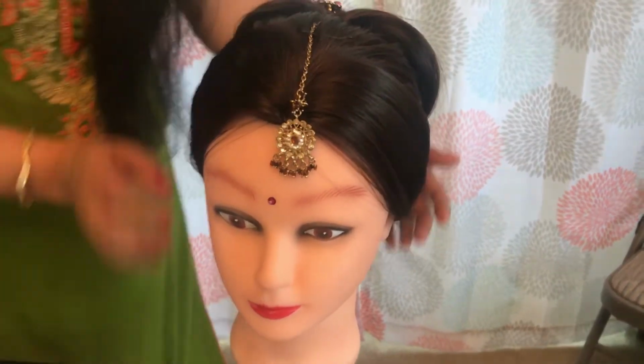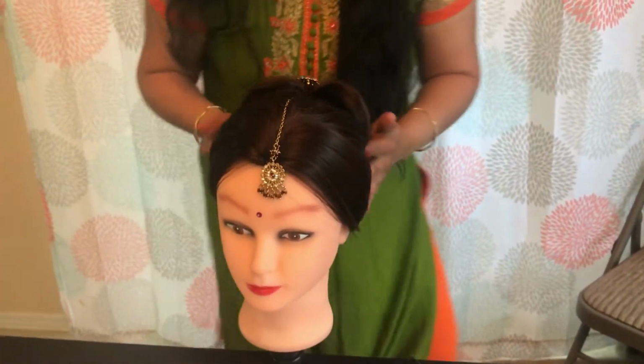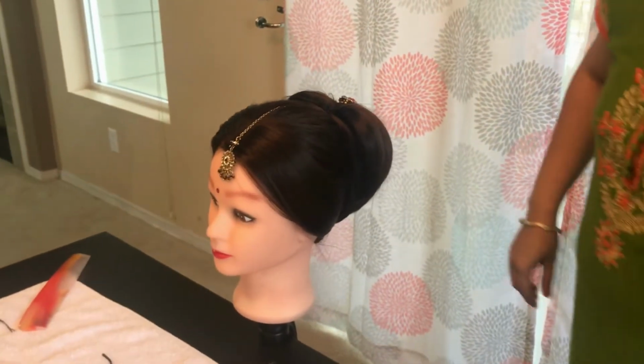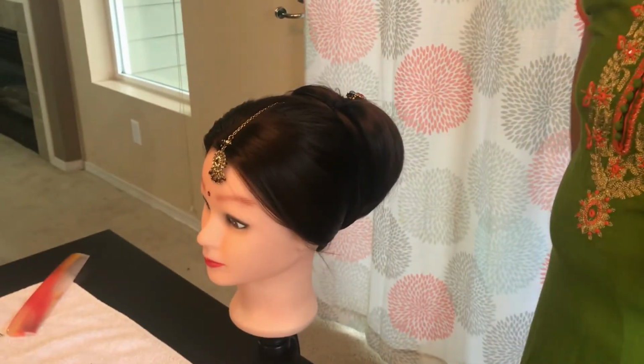So now finally the hairstyle is done. You can see that it looks so beautiful. Now let's see the 360-degree view. So when you see that, you will visualize how it will look.